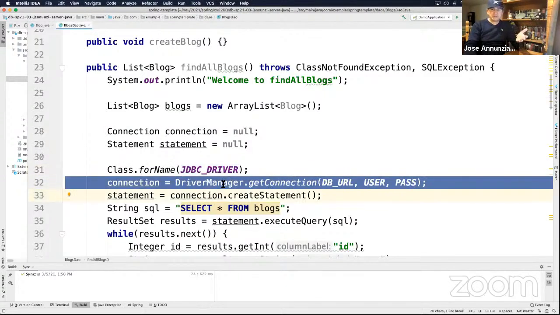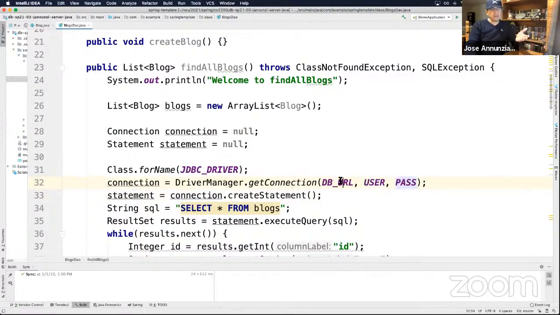From that driver, we get a connection by logging in with a username and password and the URL where the server is located on the internet. This could be a server running locally on our machine, or halfway across the world, hosted on AWS for instance. As long as you know the URL and the username and password, you can connect to anybody in the world.